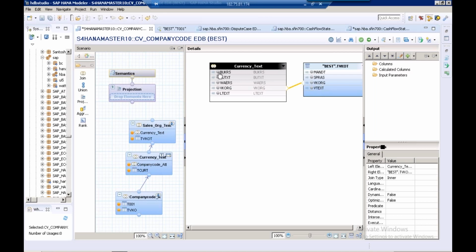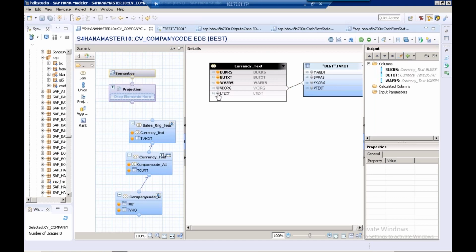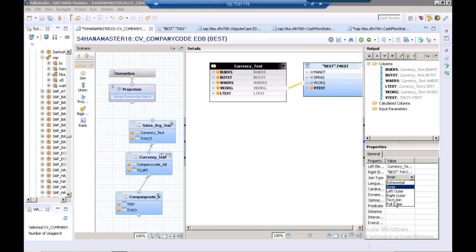Let us select the company code ID, company code text, currency ID, currency text, sales organization ID, and sales organization text. VTEXT is nothing but the sales organization text. Select the join. It's so simple actually. Once you learn this, every time you need to do the same stuff.